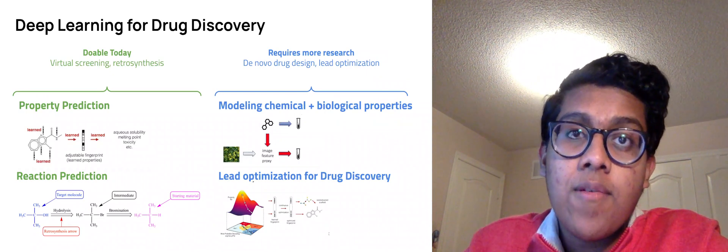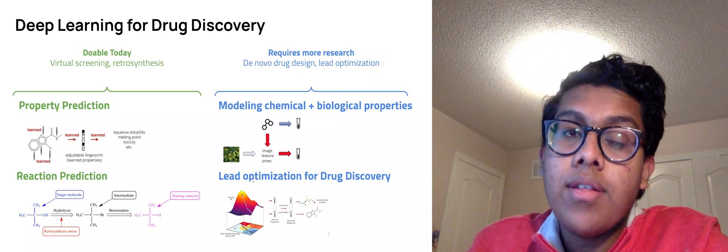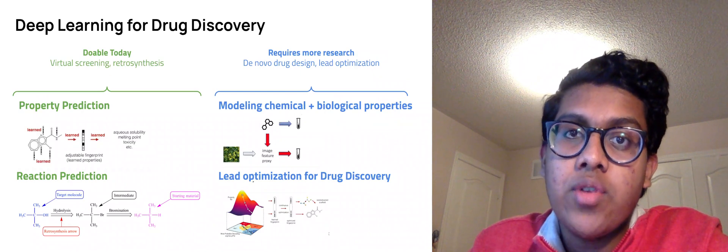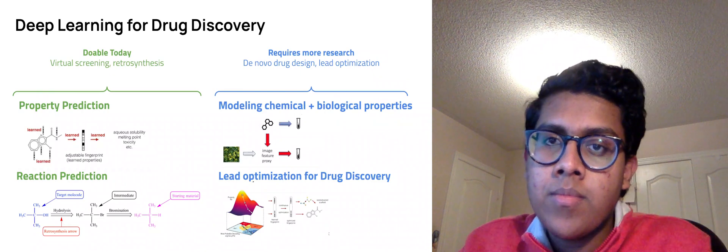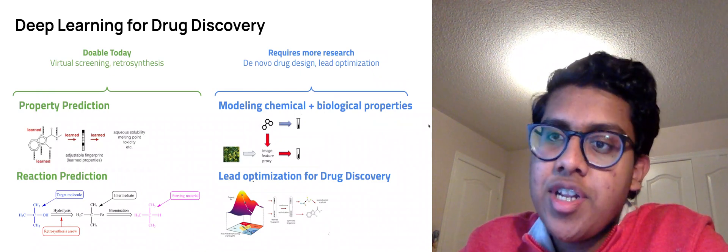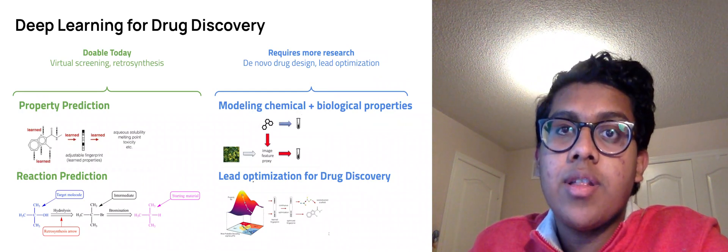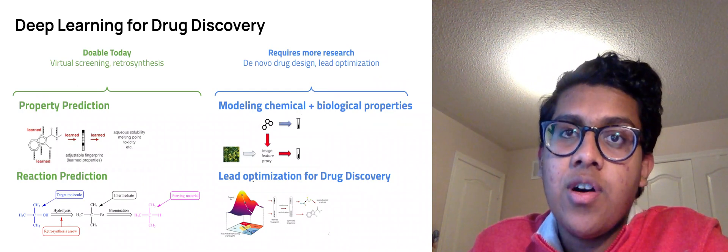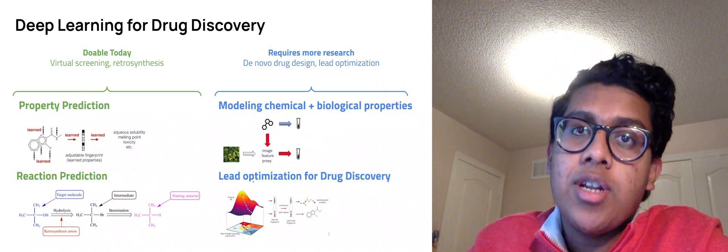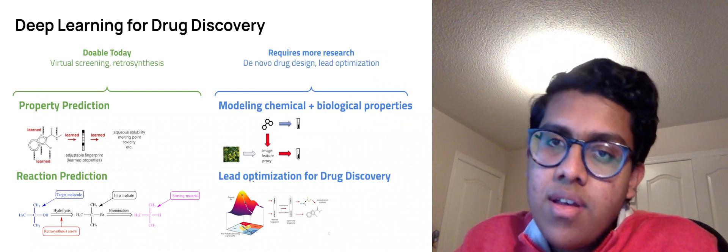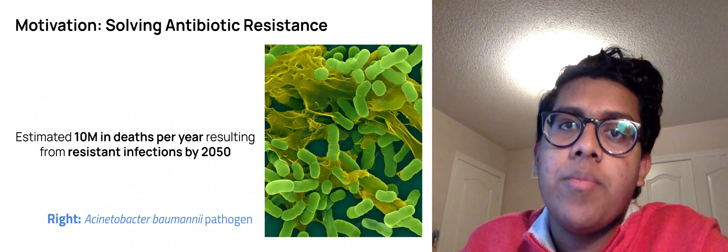The other two areas which are more emerging are trying to figure out ways for modeling both chemical and biological properties, as well as lead optimization for drug discovery, in which you have an existing molecule and you want to optimize its structure for a specific property. I was especially interested in the Molecular Property Prediction area because I wrote a paper that looked at using language-based models which directly learned on string or text-based representations of molecules for predicting biochemical toxicity in small molecule drugs. So this paper definitely came up on my radar.